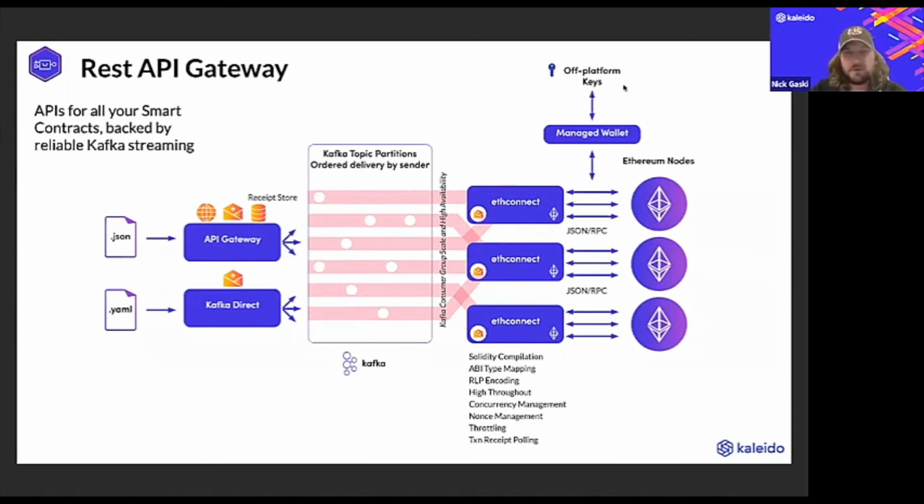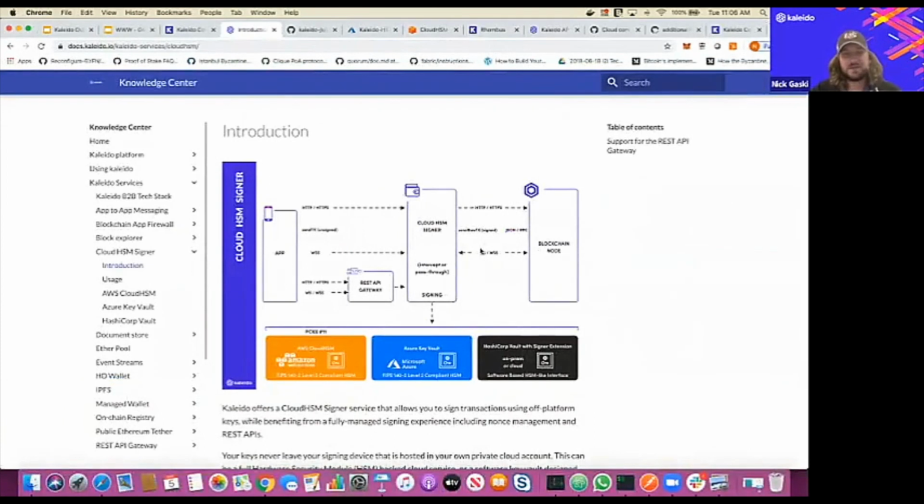And then the 4th or 5th flavor of that is to keep those keys off platform. Keep those keys in a cloud HSM or in a HashiCorp Vault server running in your own private cloud or running in your own data center. And all of those objects, again, are going to get assembled in there. The key will never leak from that piece of hardware, and then they're going to be submitted into Kaleido. And all you do when you're writing your node application is make the from address the corresponding address that's inside of that HSM.